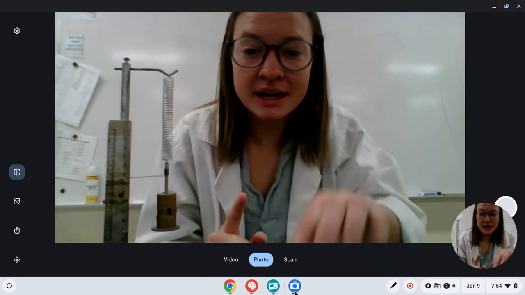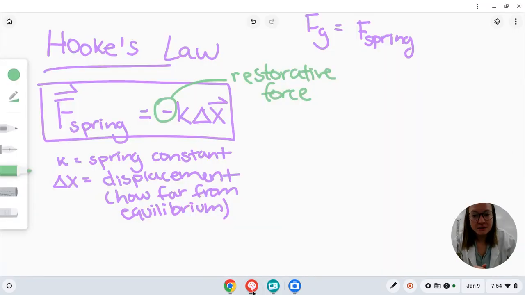We have a negative sign to account for this. Check it out. If your displacement is a positive displacement, that means that your spring force has to be negative because it has to go in the opposite direction. If your displacement is in the negative direction, then your spring force will end up being in the positive direction. We call it a restorative force because it's always trying to restore or to undo what the displacement has done, to go back in the opposite direction. That's the significance of the negative sign, and that is Hooke's law.